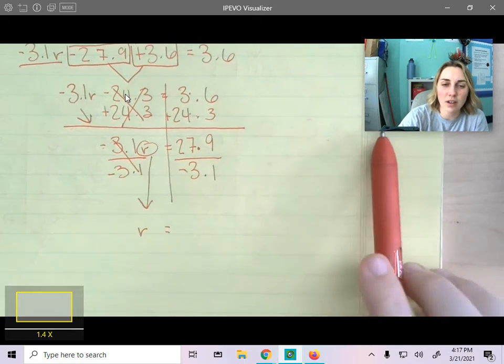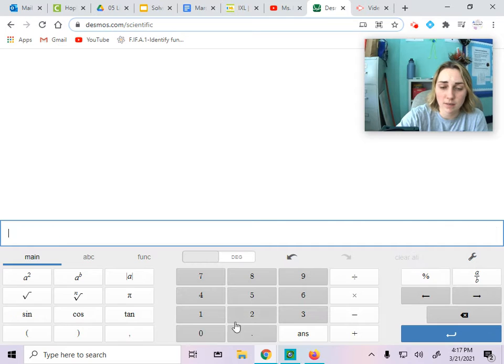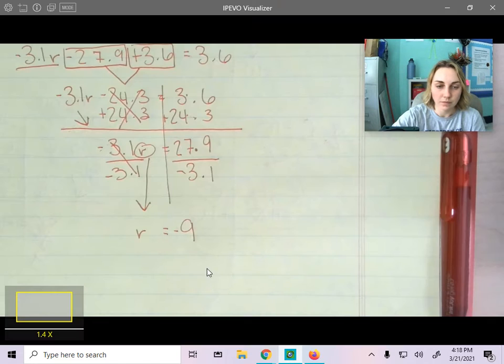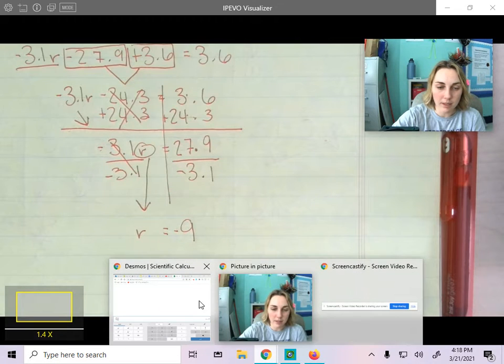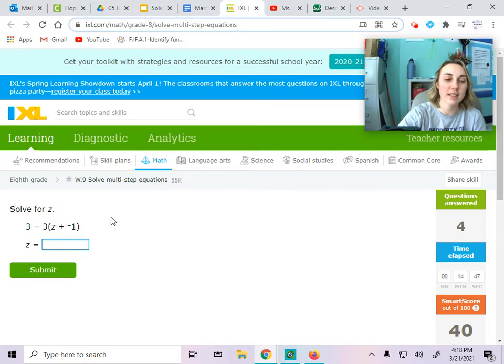But now I still need to solve 27 9/10, and I need to divide that by 3 1/10. So we have 27 9/10, and I'm going to divide that by a -3 1/10. Well, guys, that's going to just give me an easy peasy lemon squeezy -9. I would plug that back in, but for time's sake, I want to do more examples as I can, so I'm going to keep doing this. Okay, so let's keep going.